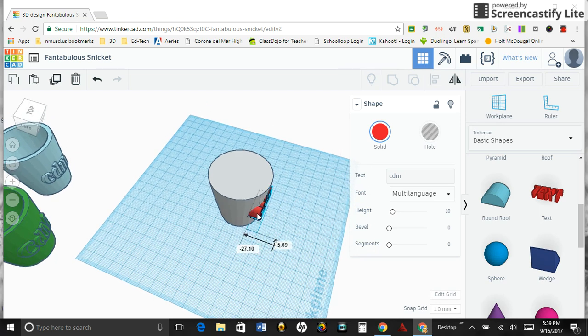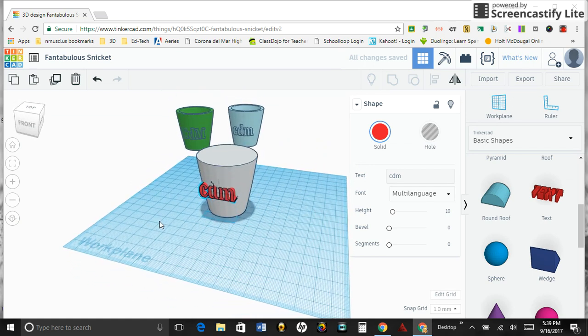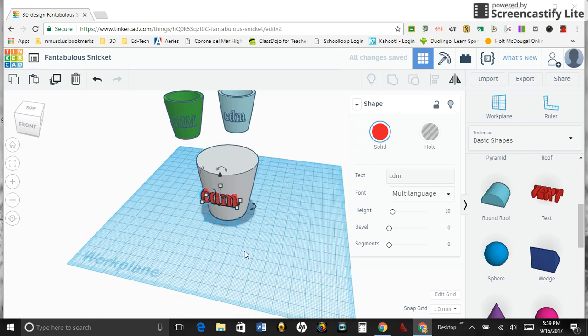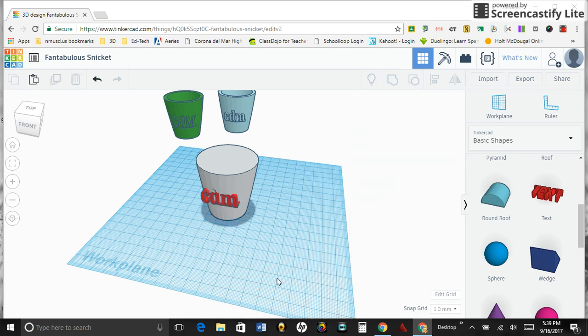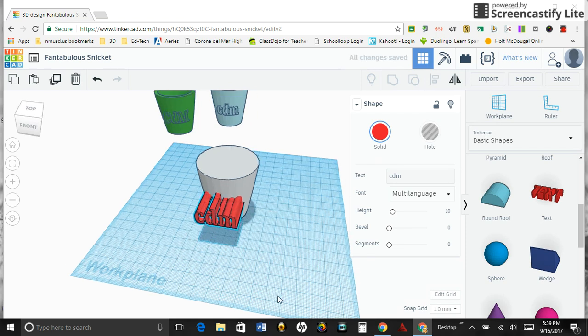We want this black line right here to be smushed into the cup. It's fine if it's smushed in because we're going to pull that front end of it out. We want the letters like that. Perfect. So now I'm going to pull that front white box. Again, I'm clicking on my work plane. I click on the red letters, the white boxes, and I'm just going to pull this forward, just so it sticks out fat.